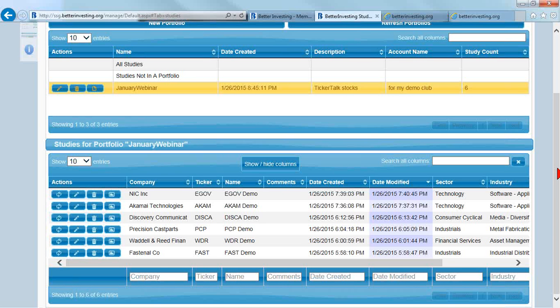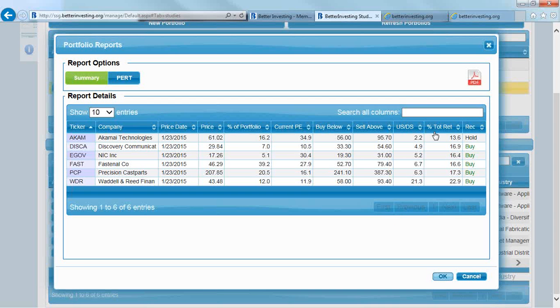Is the total return based on 12 months? Nancy wants to know. Well, the way total return is calculated, let's bring it back up here. In your stock selection guide, the number that is presented is an annualized return. So when you ask is it 12 months, in our methodology we project a potential high price 5 years out, and then we annualize it. So it's not 13%. If you look at Akamai in our example here, it's not 13.6% from now until 5 years out. No, that's an annualized total return. And we're making 5-year projections on the stock selection guide. Right. So we annualize it looking at that price that we've come up with 5 years in the future.